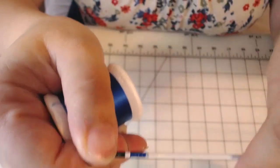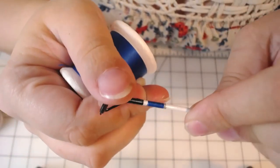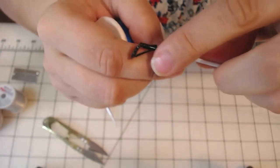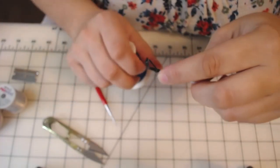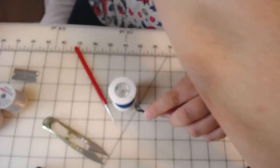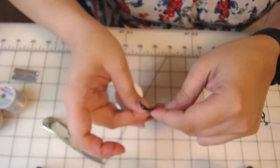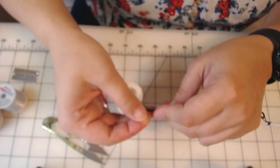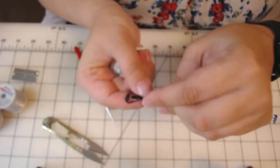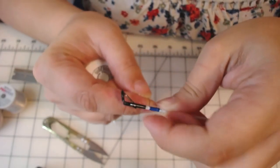Keep it nice and tight. Keep it going. So, funny thing, I don't actually have, oh no, I did it too far. Okay, I gotta unpull this a little bit and find my, where are they? There we go. Pull through. That should be good. Okay.